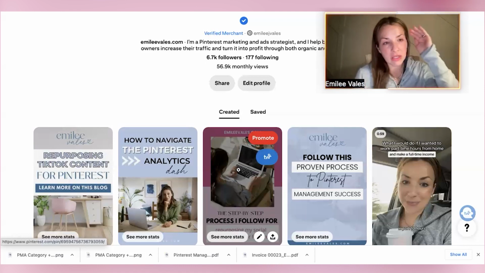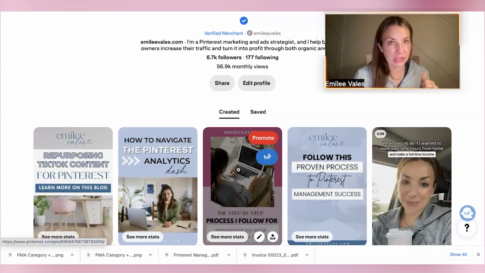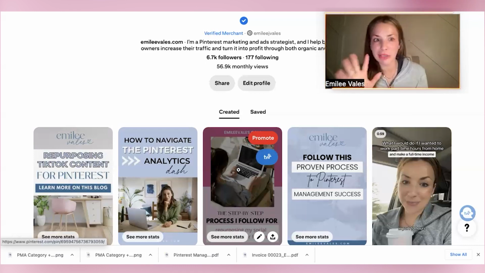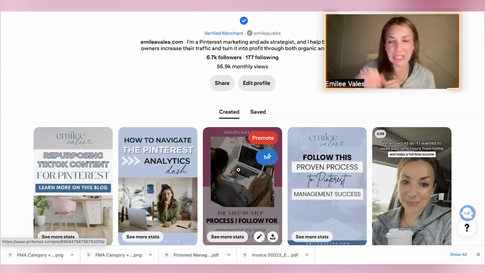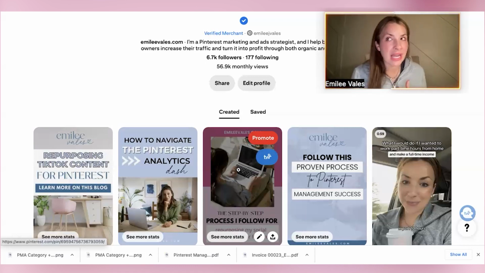Well, I have the descriptions for each of the unique pins, the titles, the images, but it's really nice because I have all the images and the link it's associated with. So it helps me kind of speed up the process. So I'm not trying to kind of pick through and like, is it linked here? Is it not? I have a document where I've organized that. So that's something I do for my clients, what I teach my Pinterest manager students to do for their clients. So that if you hired one of my students, then you have that peace of mind knowing that they have everything very organized.